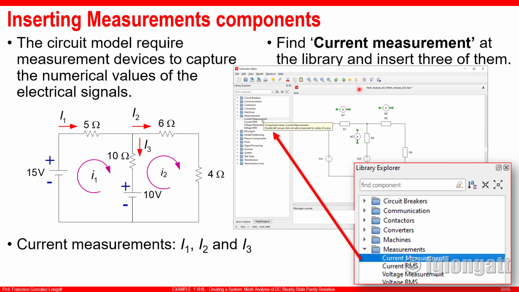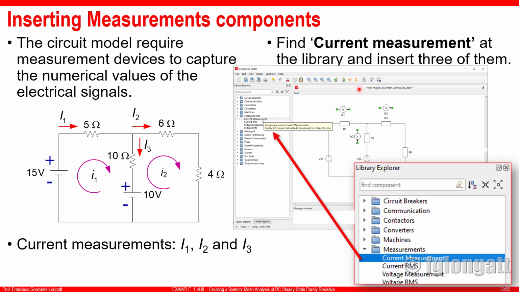Anytime that you need to collect measurements in your model, you need to use the appropriate measurement. In this case, we are interested in currents, and for that reason, we will use current measurement components. Current measurement components are located at the library inside the folder measurements.